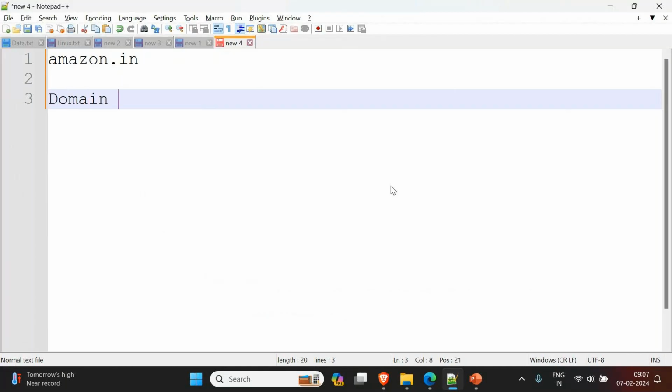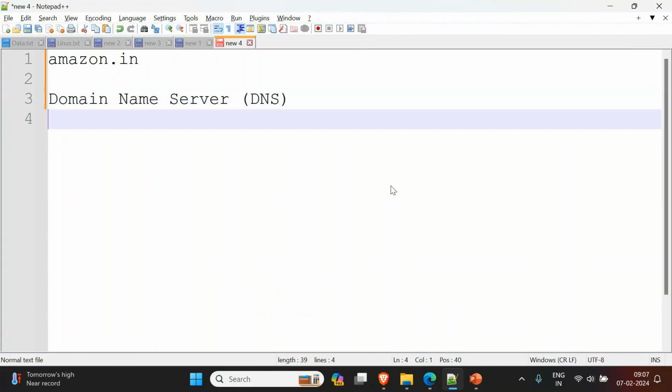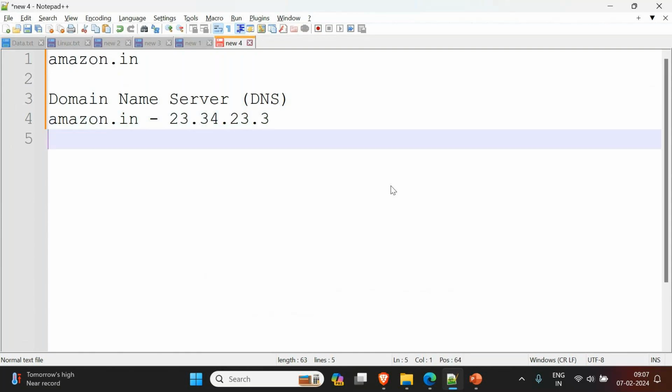So we have the domain name server, or in short we say DNS. So this DNS will contain what? It contains a list of IP addresses. For example, you typed amazon.in, then for that associated URL there will be an IP address. As end users, you and me, common people, don't know what an IP address is. So they use the URL actually.